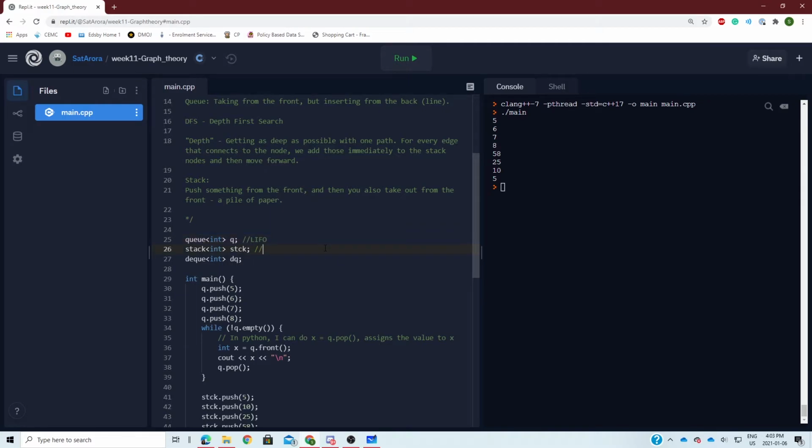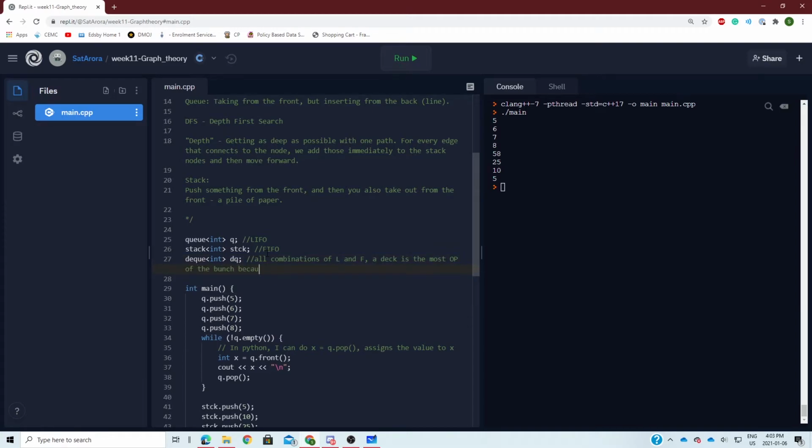A stack is a FIFO because whatever goes in first is also first to come out. And then a deck is all combinations of L and F. So what I mean is a deck is the most OP of the bunch.